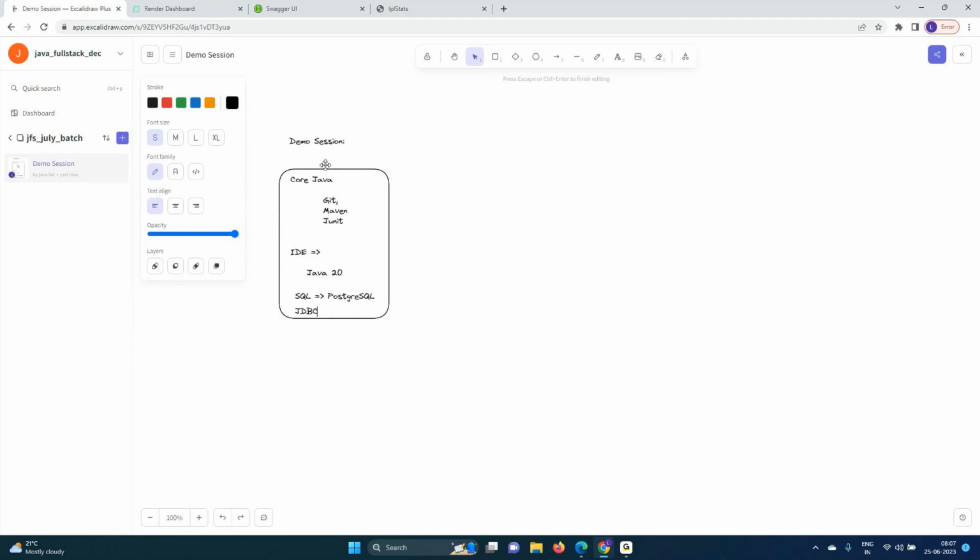These concepts are the core Java you are going to learn. This is common for both Android developers and Selenium test automation developers. Suppose you plan to go into test automation, or you want to go as an Android developer, these are the skills you must have. So now you can decide on the path: should I go on the test automation side, or should I go with Android development? Or if you're going as a Java full stack developer, then you would be learning the other role.